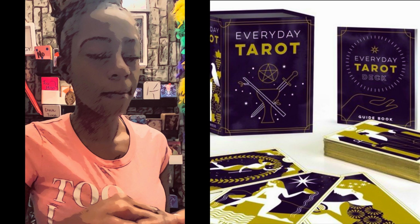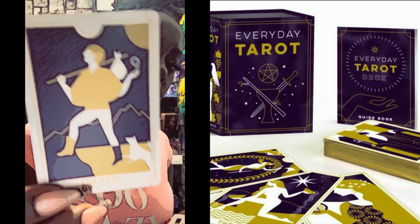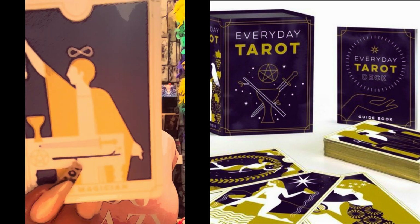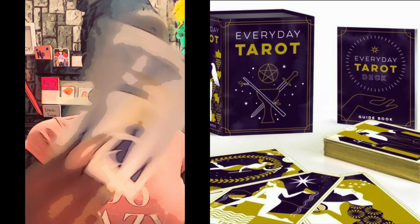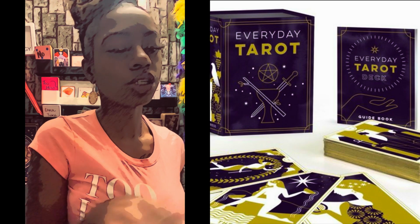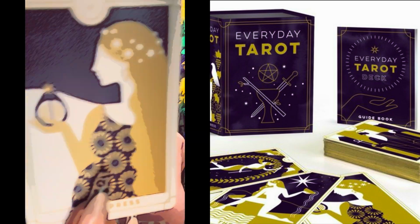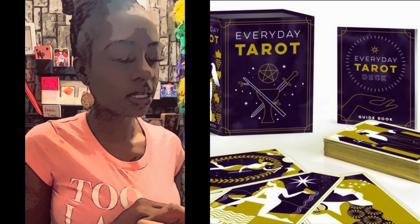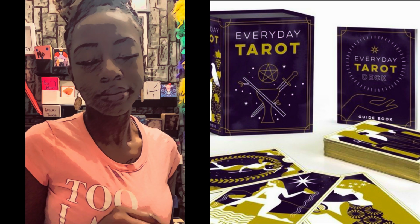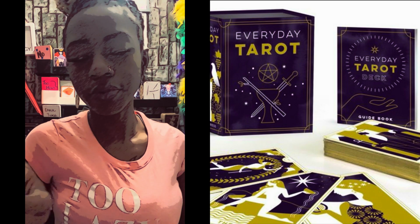The artwork, it isn't the best to me. Now, you know, Tariq, I'm gonna give you the honest review. I'm really not a big fan of the artwork. Have I used it? I've never used this deck, but I wouldn't mind using the deck. It's coming in the future. But the artwork just wasn't given to me at all. This deck right here was under $10, but still, I wasn't really feeling the artwork.